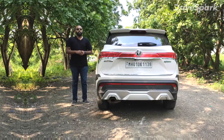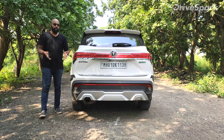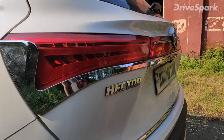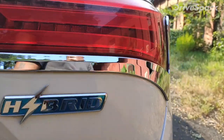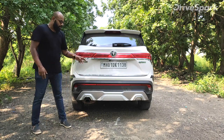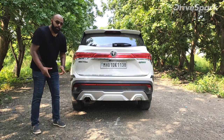So now let's talk about the rear of the car, and again you will notice that there is a lot of chrome present. There is chrome elements all across the bumper. You get a chrome strip over here, you get a chrome strip over here, also you get the MG logo right over here, you get the Hector badging, you get the hybrid badging over there. Again you get a chrome strip that runs across the boot, and you get chrome around the exhaust pipe.